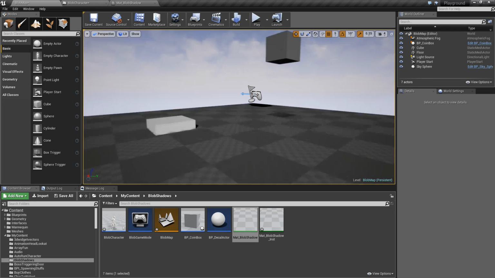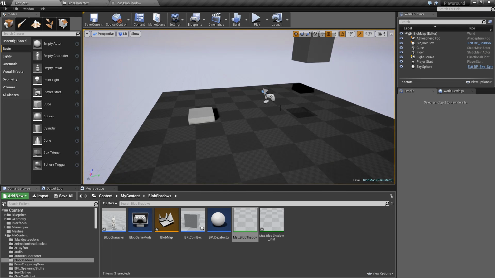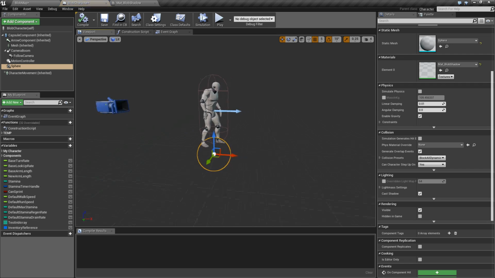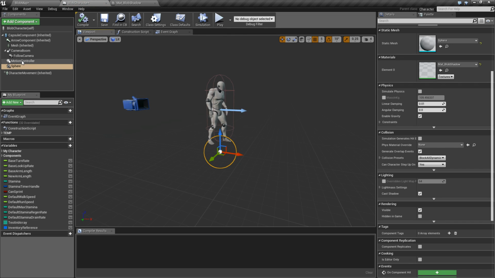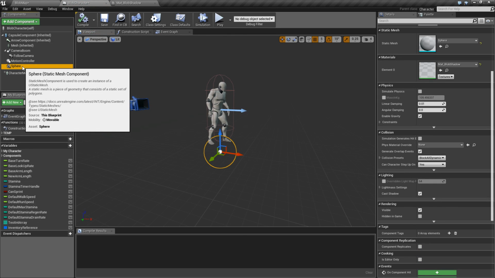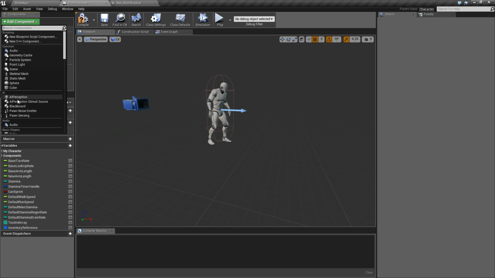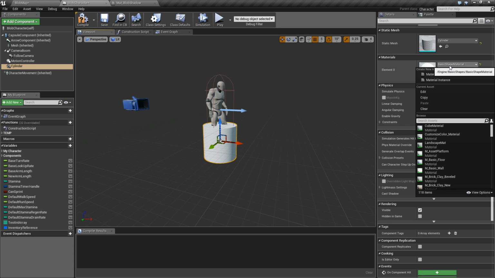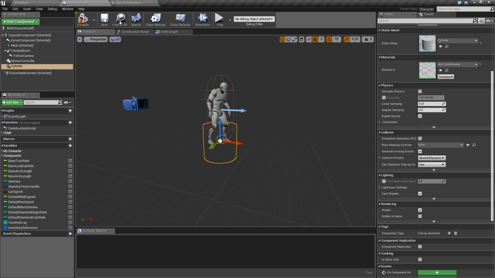So his question was, he wanted the blob shadow to always be there, no matter the distance. For example, if you're falling down, you could easily see where you're going to land. That wouldn't be too hard. You could just take whatever it's on. So in this case, let's add a cylinder. A cylinder might work, right? We'll grab our cylinder, we'll put the blob material on it, like that.